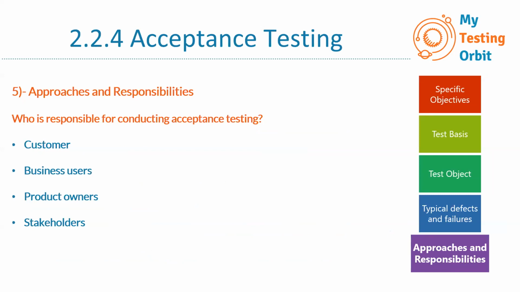Now we will come to approaches and responsibilities. So first of all, who is responsible for conducting acceptance testing? Acceptance testing can be done by a customer, like a real end user, or a business user, a product owner, or a stakeholder. This is what we already covered. I hope this part is now clear, that who actually can perform acceptance testing.